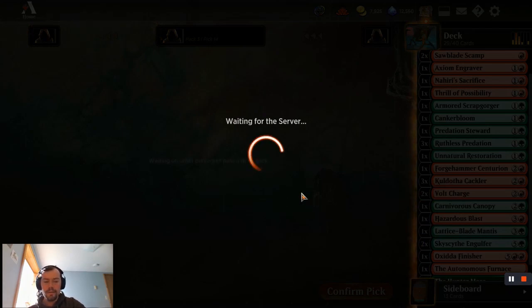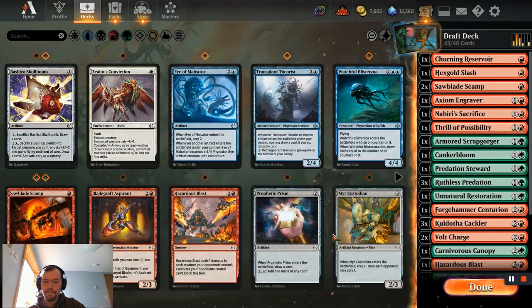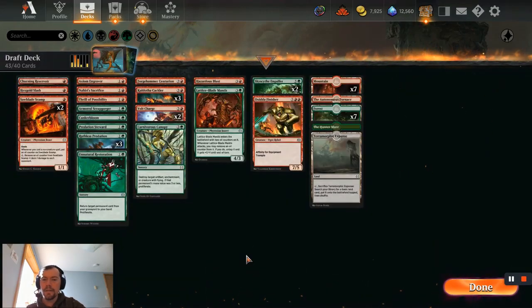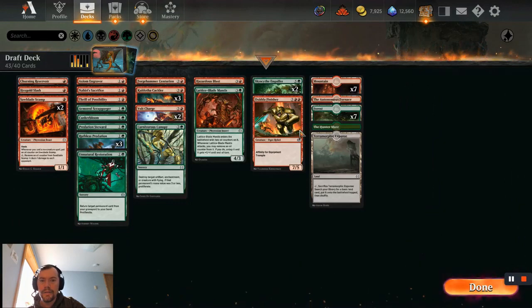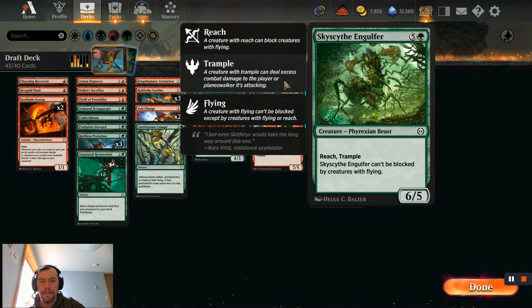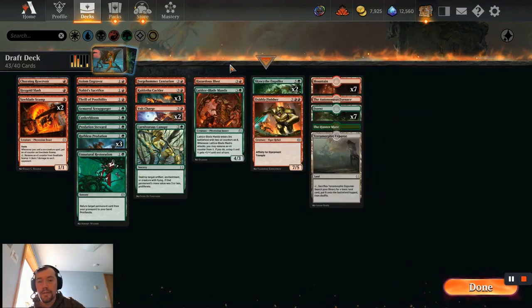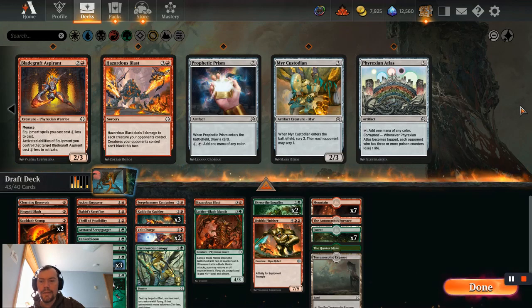Let's see what we can do with this. Okay, I only need to make 3 cuts. I think they should all be non-creatures, except maybe the fin. I don't love that, but that's such a giant body. Look at the finishers I have if I keep that. These are just significantly better though. Can I take the finisher out and put it? I don't have any equipment.